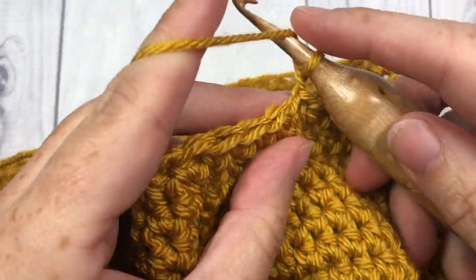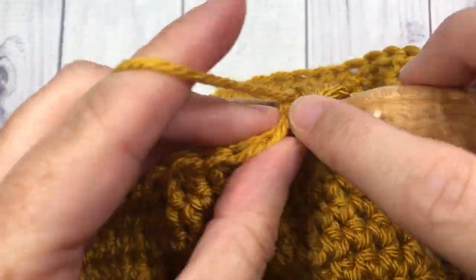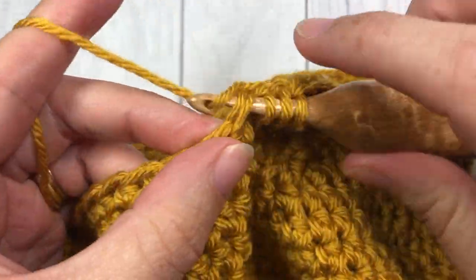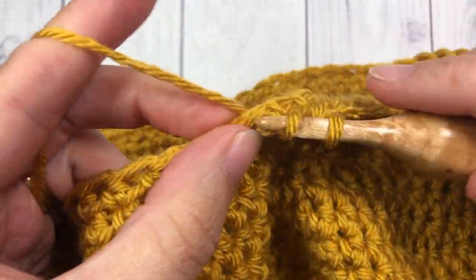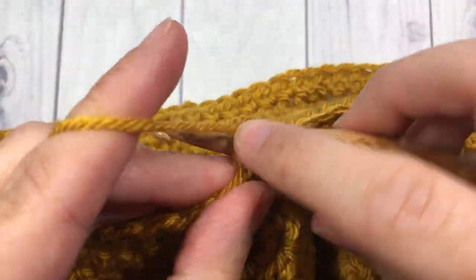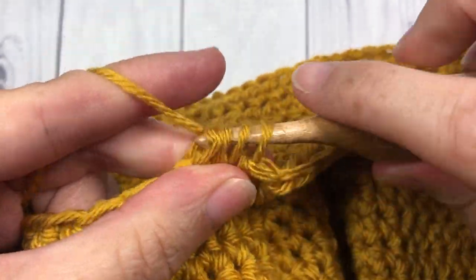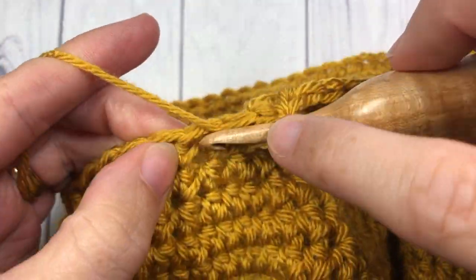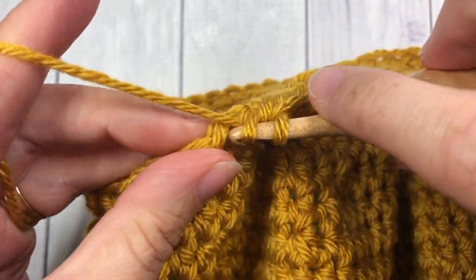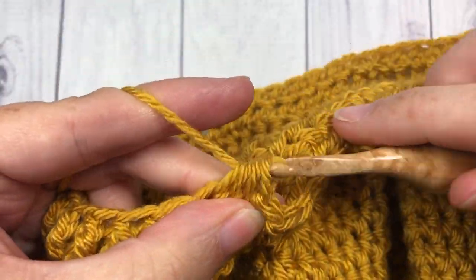For round 17, you're going to chain one, half double crochet into each of the next four stitches. And then half double crochet two stitches together. You're going to repeat that two more times. Half double crochet into each of the next four stitches and half double crochet two together. Repeat it once more, half double crochet into each of the next four stitches. And half double crochet two together. This is going to bring you to your cable stitch.